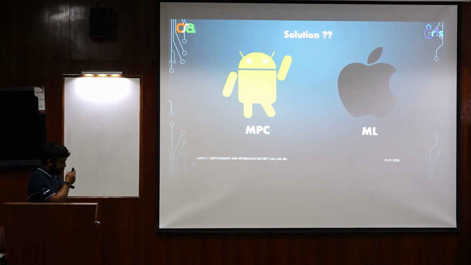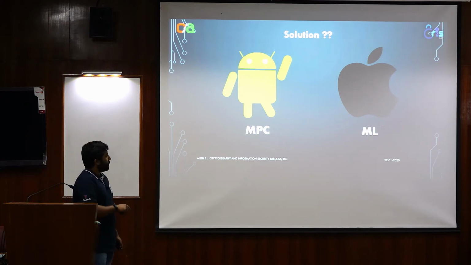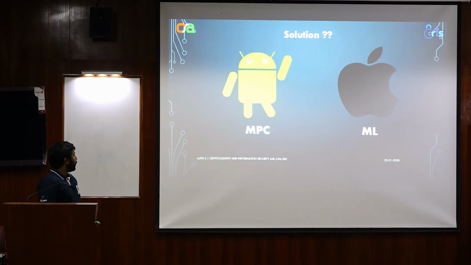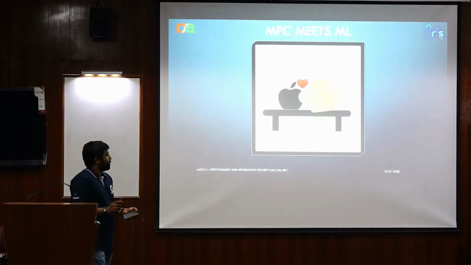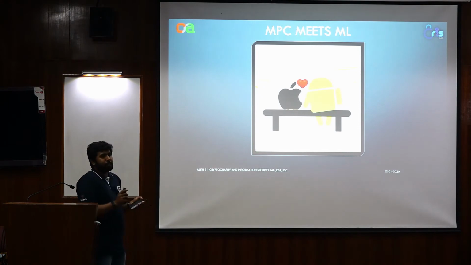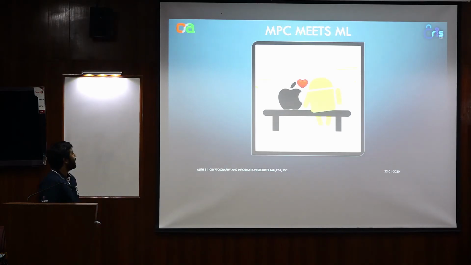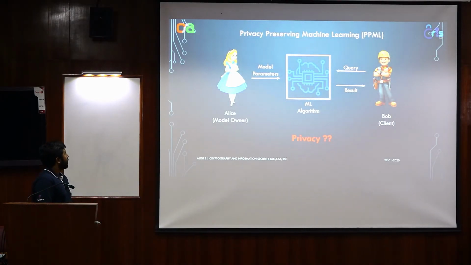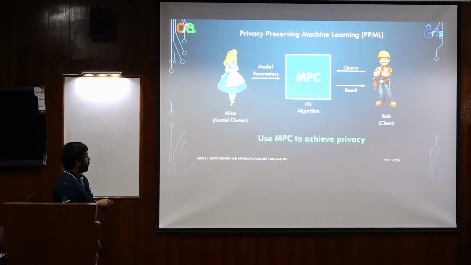And the answer is, we have MPC on one side and we have ML algorithms on the other side, and what we want is the best of both. This is where MPC meets ML. So in our work, we are going to instantiate the underlying ML algorithm using MPC techniques.